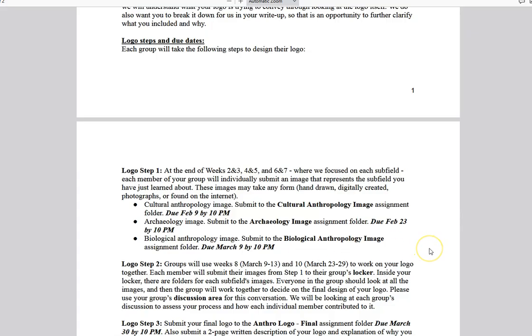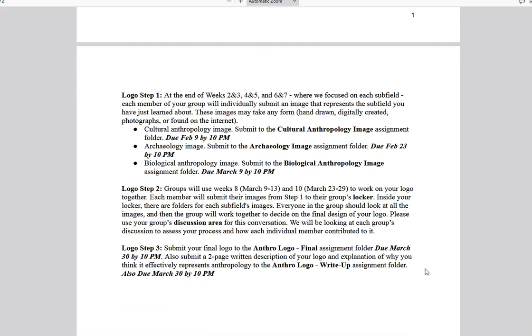At that point, you will have accrued all the imagery you're going to use. And as I said, weeks 8 and 10 will be time for your group to work on designing your overall logo. The final 2 parts of this assignment, which will be a group-created final project, are the final logo, and we're going to ask you to write up your process, okay?